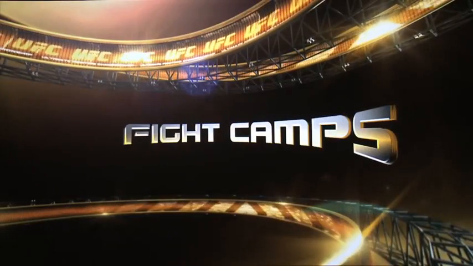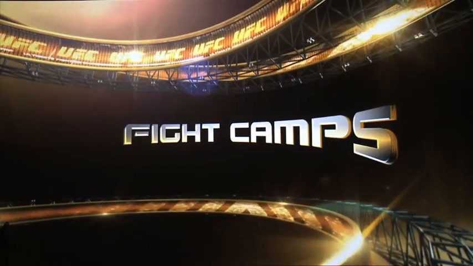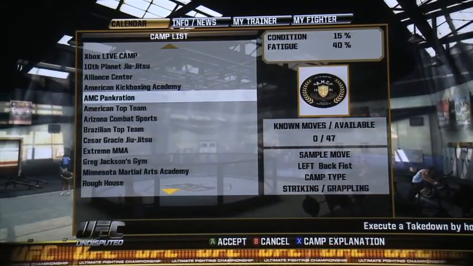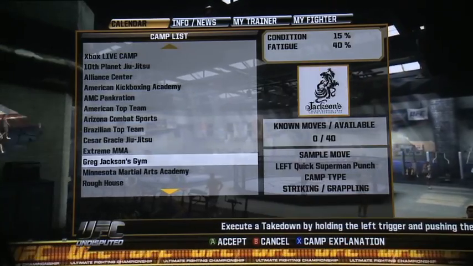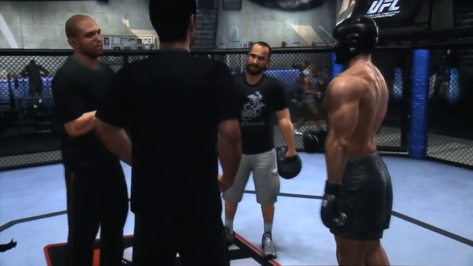So move acquisition in the career mode is accomplished via the fight camps. We have most of the top tier fight camps from the UFC available in the game. So you go through and you choose, I want to learn a specific move. I'm going to go to one of the various top camps that we have in the game, and then you're able to learn specific things about your discipline that you're interested in, or learn a specific move.